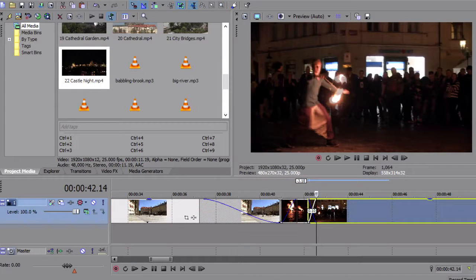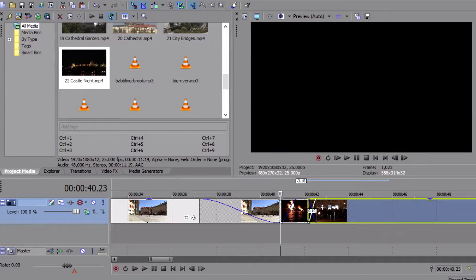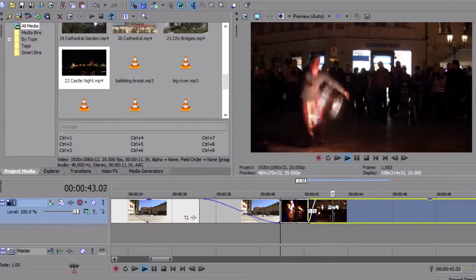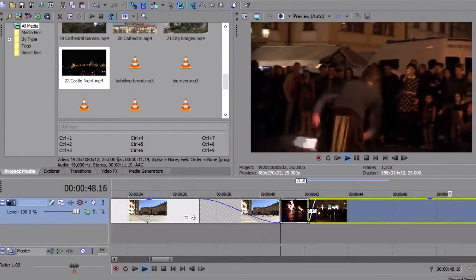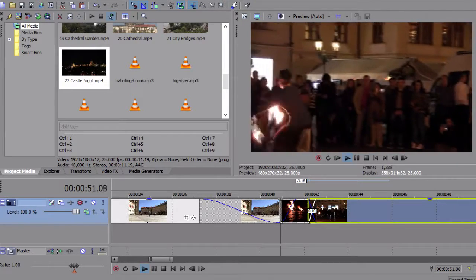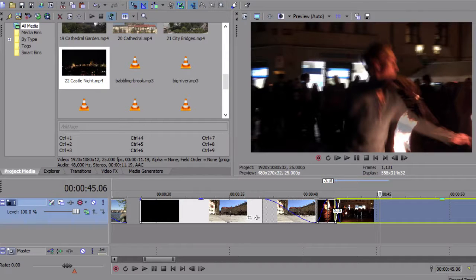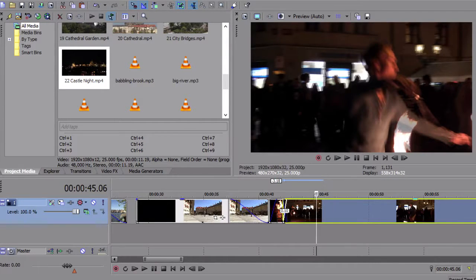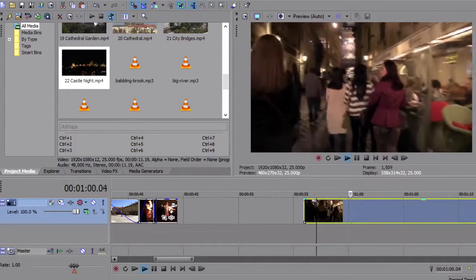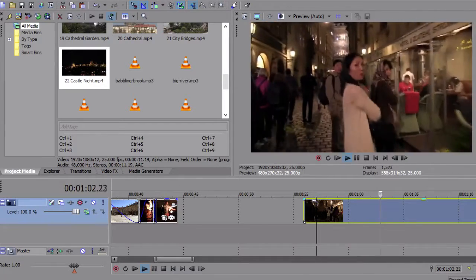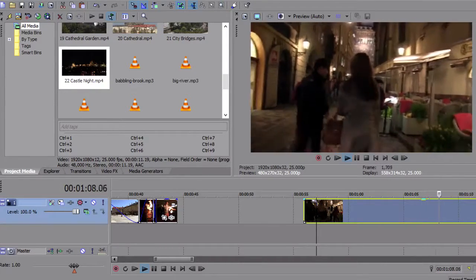So the reason for choosing these on the ground, first of all, is for intrigue. You see them and you think, oh, what are they all about? And then we cut quite quickly into the performer himself, who's spinning the fire for the gathered tourists. Exciting to watch. Not quite so easy to film, because obviously he's moving around all over the place, but we did manage to get in there. So we'll choose a sequence that best demonstrates that. And again, we don't want it to last too long, because it's going to move from shot to shot to shot. This sequence is just walking down the street with the camera in hand. The intention always when I filmed this was, at some point I will speed this up in order to add some energy to it.